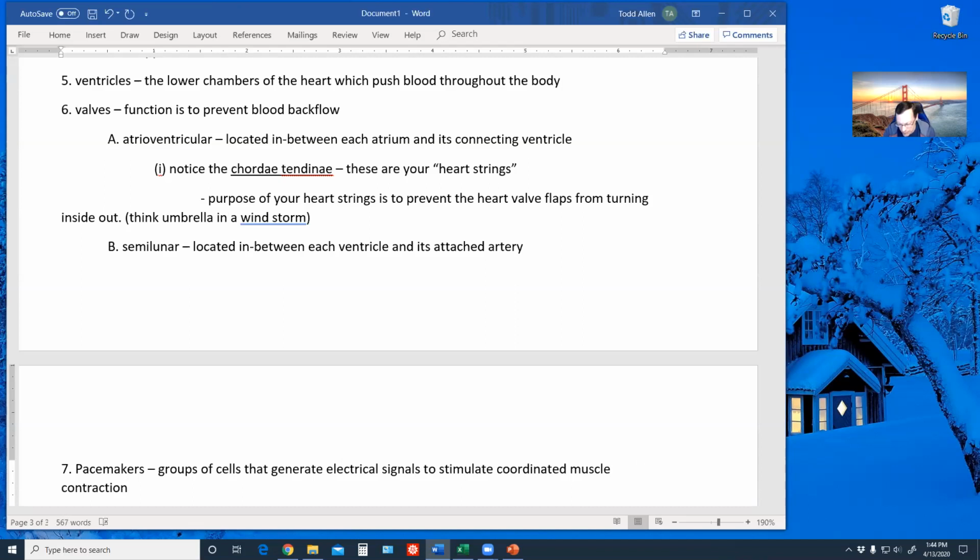You actually have 3 pacemakers in your heart. Believe it or not, Mother Nature gave you triple redundancy with this. That's how important this is, and it cannot screw up or you die. Well, the primary pacemaker of the heart is located on page 224, figure 12-12. Page 224, figure 12-12, the primary pacemaker of the heart.